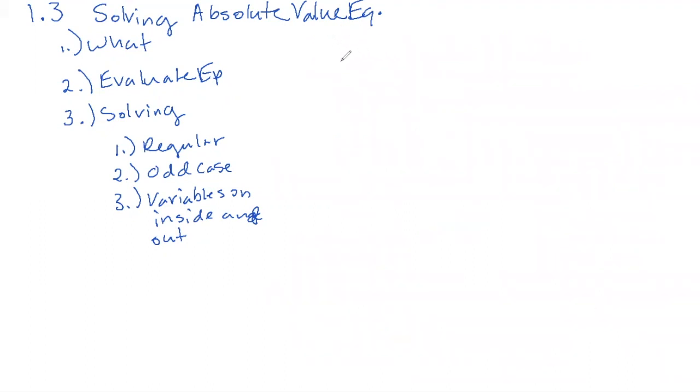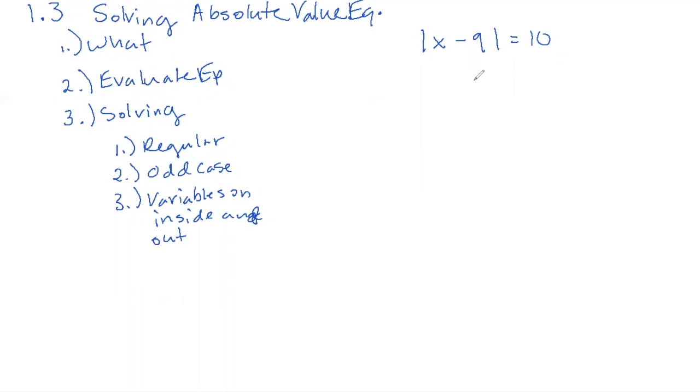All right, now we're going to talk about solving, and there are 3 cases that we're going to really look at. The first one is what you have when you have something like the absolute value of x minus 9 equals 10. What do we do in this situation? Well, let's think about what it is that we are saying. We know that the absolute value is the distance between some number and 0, right? So we know the absolute value of this expression right here has to be 10. In other words, this piece right here on the left is 10 units away from 0.